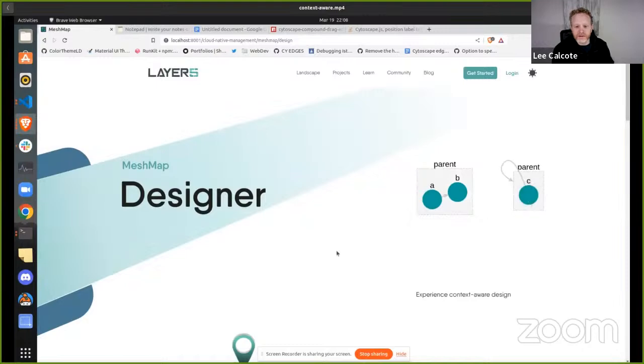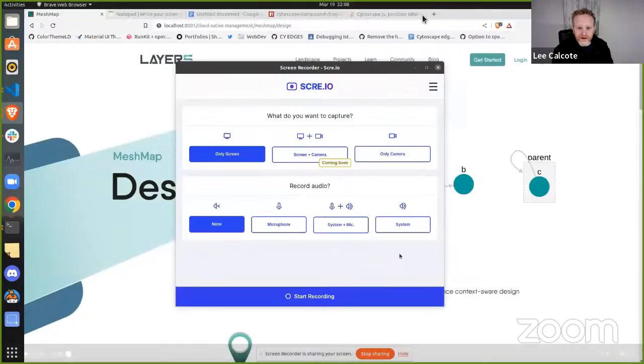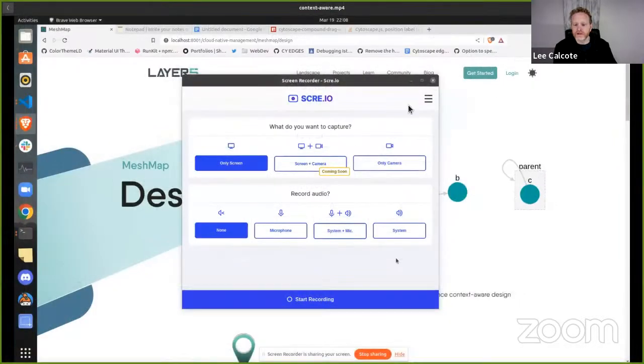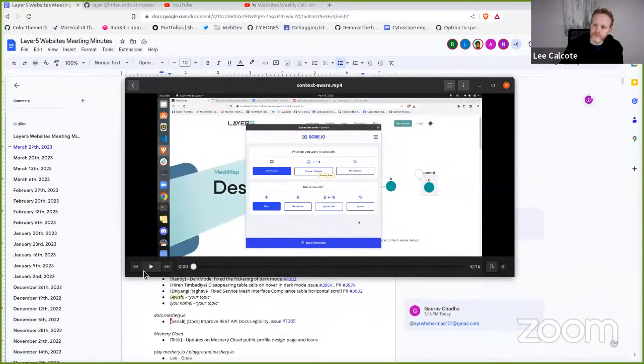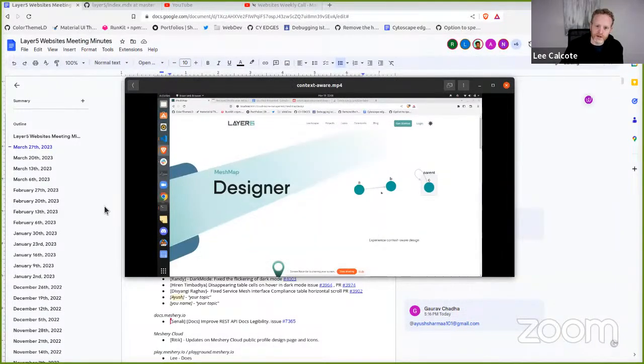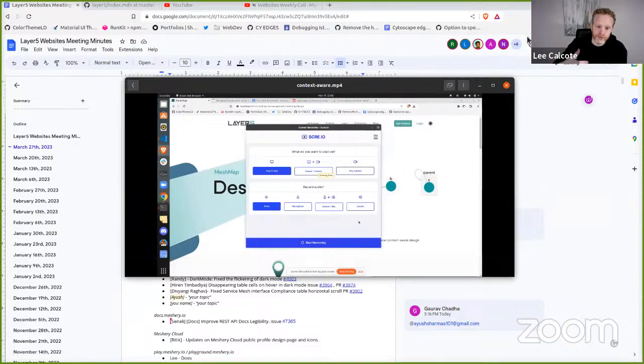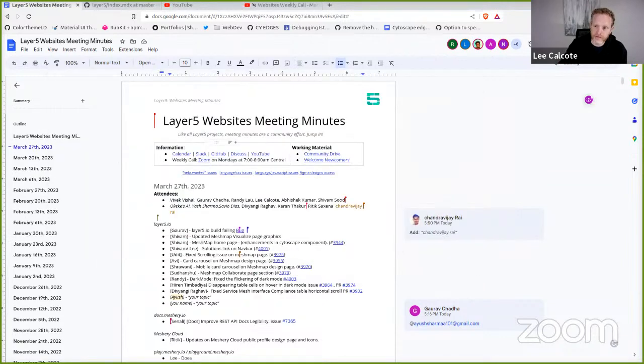Even though that's as far as it goes, people get the sense that there's some sophistication behind this, some amount of infrastructure complexity that they're able to represent. Ultimately, one thing we do want to do is allow people to upload their own Helm chart or import their own Kubernetes manifest and then have their manifest visualized. We're not quite ready for that, but I say that to set the vision, because it's something to keep in mind as we move forth.